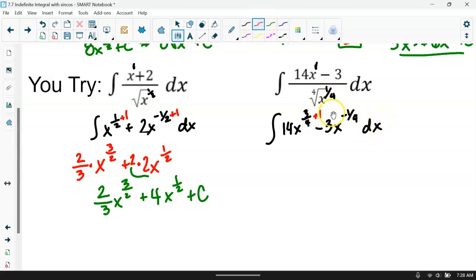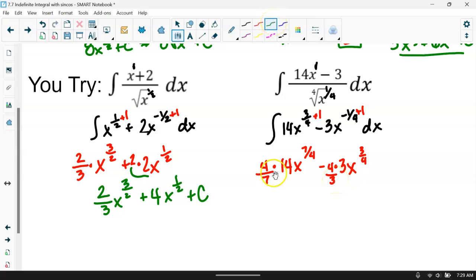Now, apply power rule. After adding 1, which recall, right, this is representing 4 over 4, you now have 14 times x to the 7/4. But then don't forget, right, to divide by the fraction or multiply by the reciprocal, which is 4/7. Then minus, so here this becomes x to the 3/4 power, because that was negative 1/4. But then here we have our original coefficient, divide by the exponent or multiply by the reciprocal, which was 4/3.